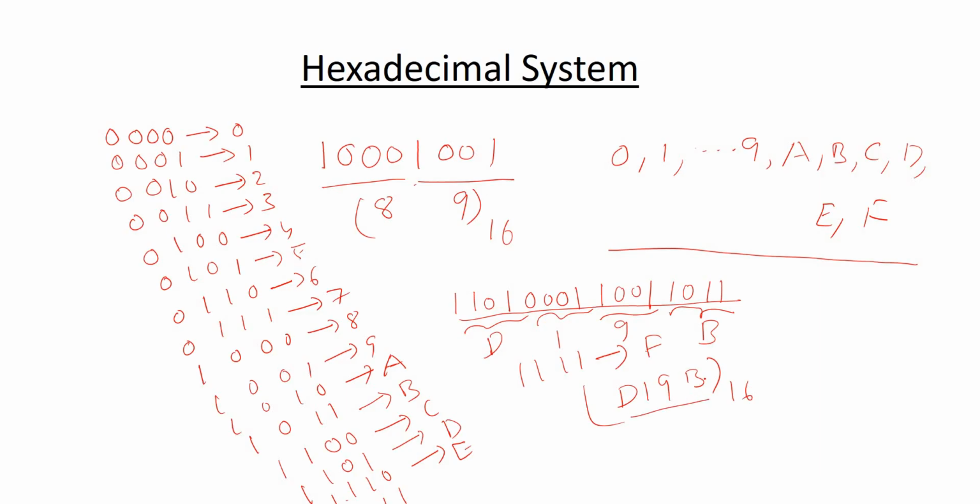We can also convert this hexadecimal to binary by representing each of these elements with 4 bits. So we can convert B to 1011, and 9 to 1001, and 1 to 0001, and D to 1101. So it is easy for us to convert from hexa to binary as well as from binary to hexa. That is why we can use this hexadecimal system in various use cases for representing IPv6 addresses and also the MAC addresses of network interfaces and so on. So this is about the hexadecimal system.